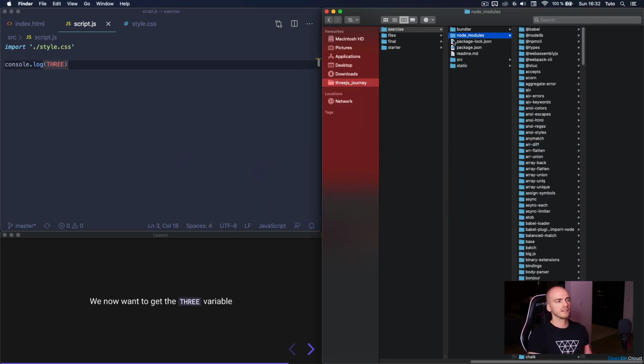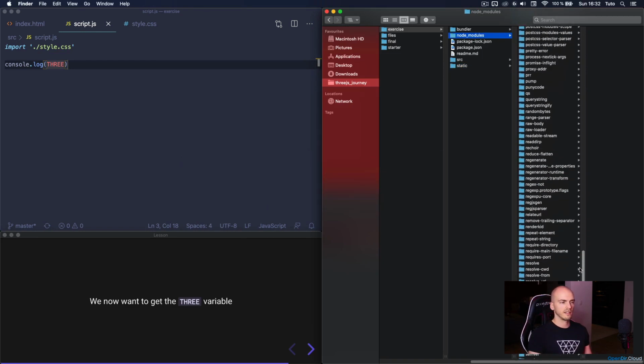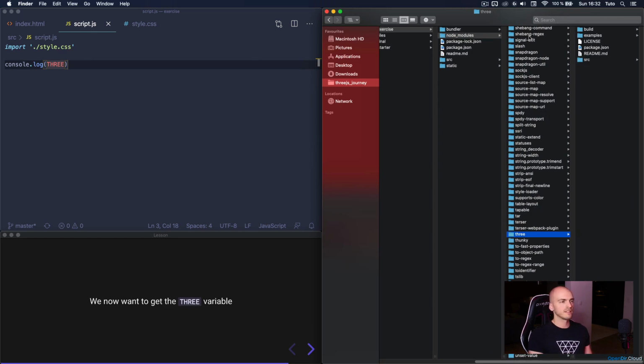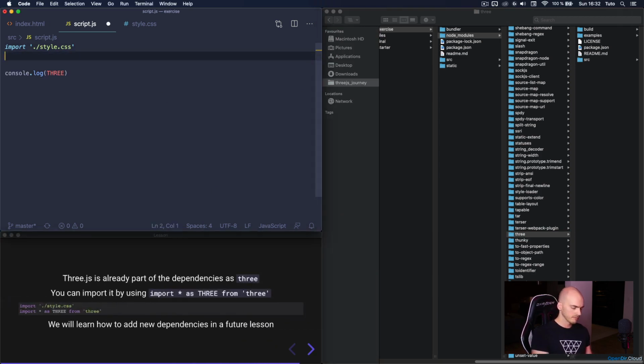Remember that Three.js is currently inside the node_modules folder somewhere, like, yeah, there. Do not load any file directly from the node_modules folder. What you need to write is this: import * as THREE from 'three'. And this is the name of the dependency. It's not Three.js with an uppercase somewhere. It's just three, because it's how Three.js is saved inside npm. You can see that by the name you have right here, it's just three.